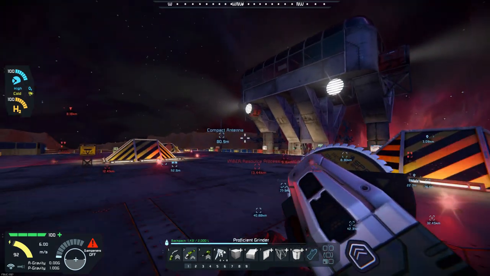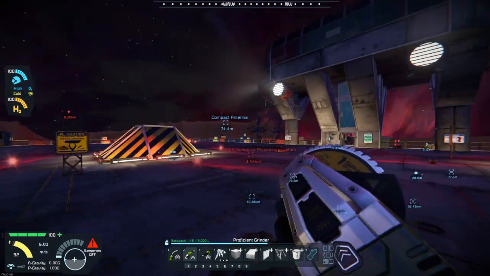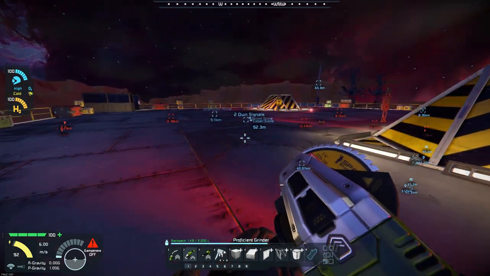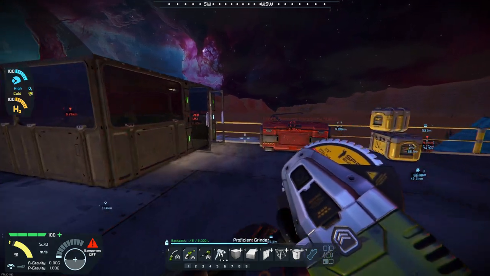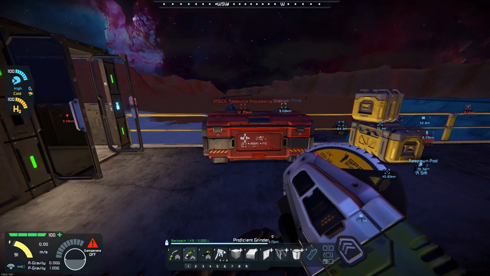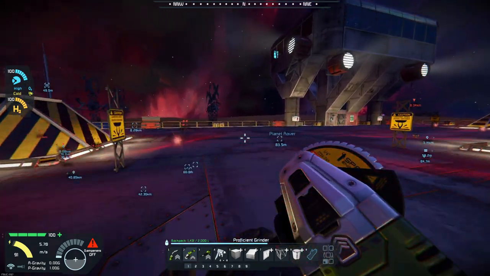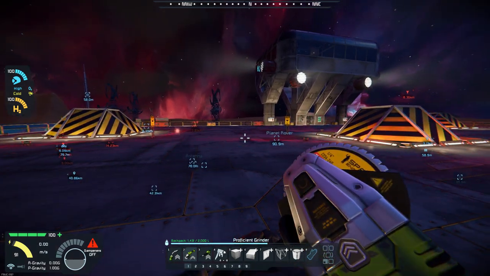Okay, so here's what it looks like at night. I've got the spotlights shining out. We've got some light here. We've got the rotating warning lights. They've got lights inside of these little technician huts. We've got storage crates spread around, and we've got signage up. So I think this area I'm pretty happy with.